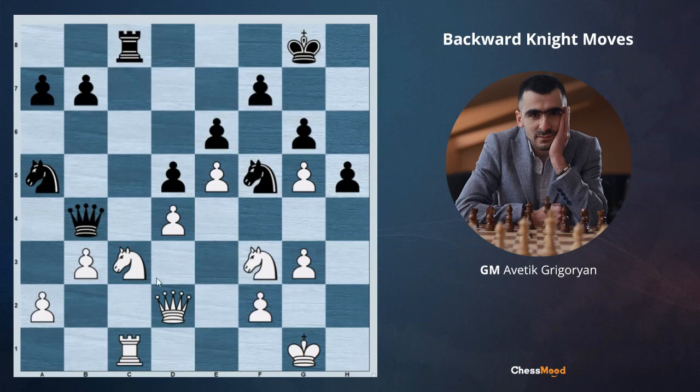Okay, if you thought about Knight d5 moves, that is very cool. Really, after Knight d5, if Black takes Queen d2, we can take Rook c8 check first and then take the Queen. But after Knight d5, Black will take Rook c1 first, and after Queen c1, exd5, Black is a piece up. So the problem for White is that Rook c1 is coming with a check.